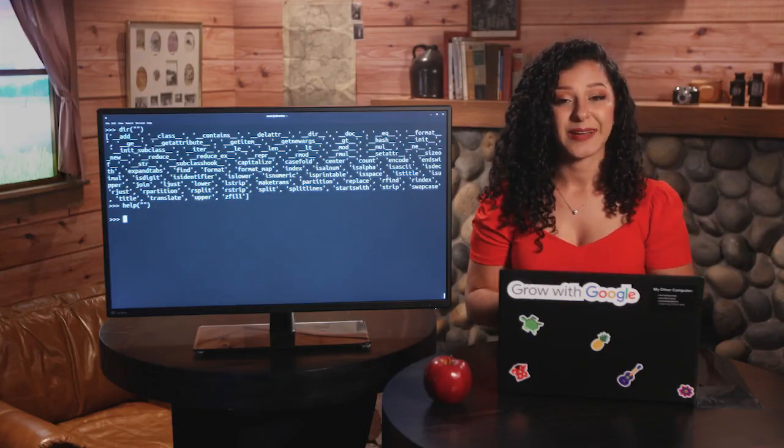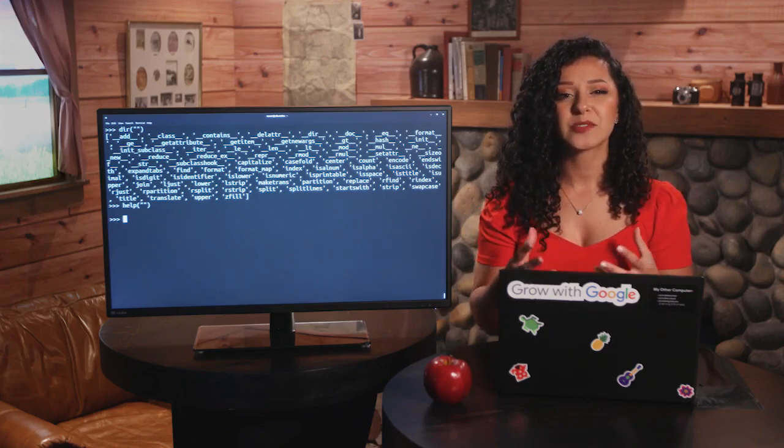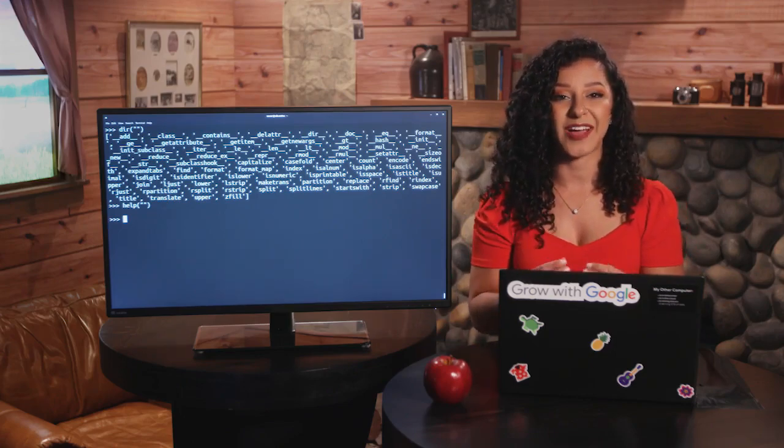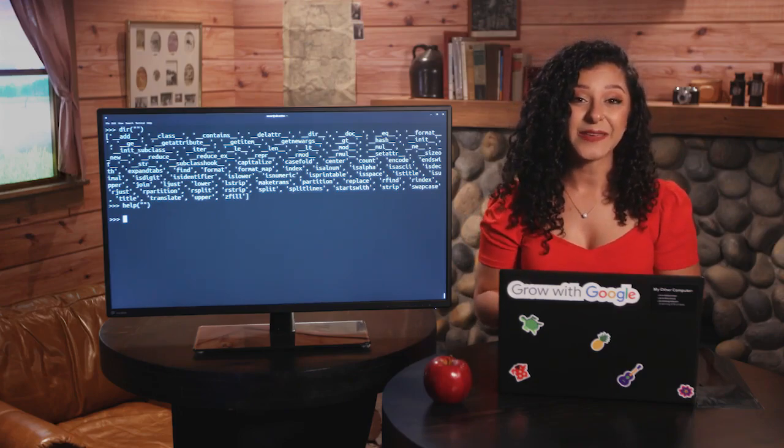Python comes with a lot of classes already predefined for us, which is super useful. But the power of object-oriented programming is that we can also define our own classes with their own attributes and methods. While you might not need to do this when writing a simple script, as your programs grow in complexity, object-oriented programming will help you get the most out of the language. And that includes being able to define your own classes. Up next, we'll dive into how to write our own class definitions with their own attributes and methods. Let's get to it.